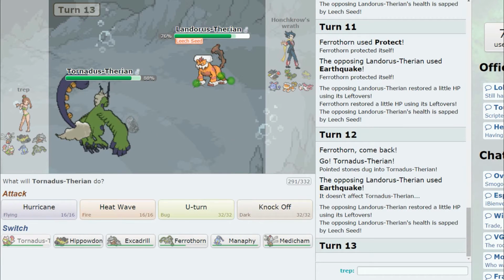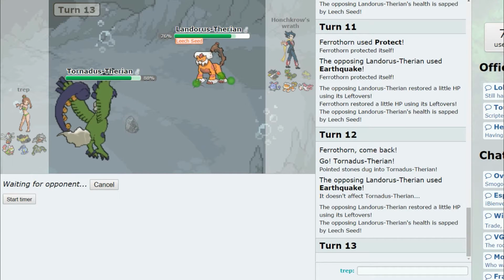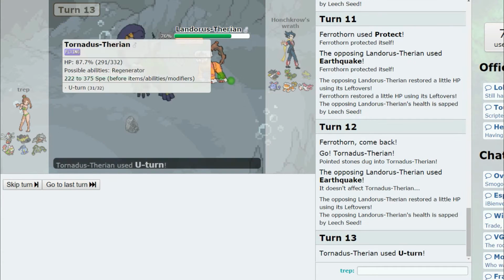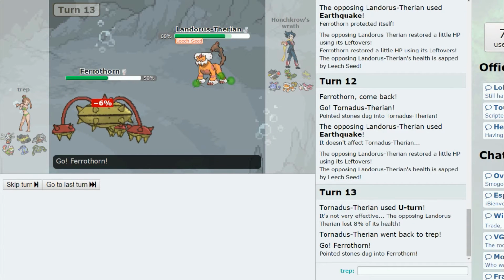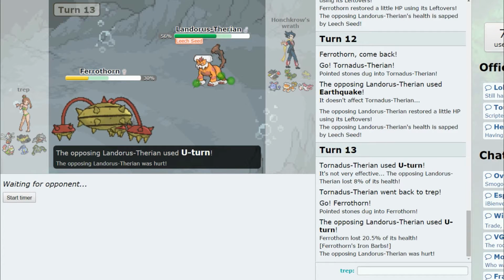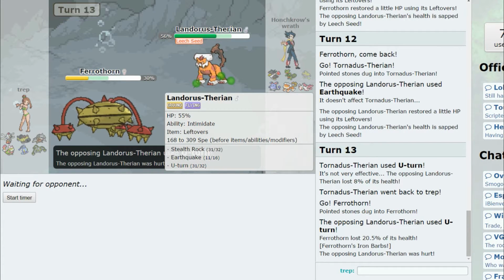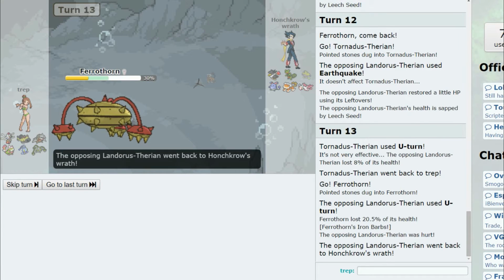Can we U-turn? Let's U-turn. He might stay in to go for the Stone Edge, but either way, I'm U-turning. Okay, that's fine. We're gonna go into Pharaoh and get more health back. Okay. That does so much! It's like some... I don't get it. That's just way too much damage, I think.